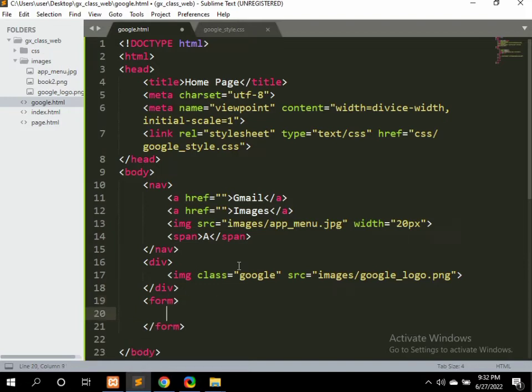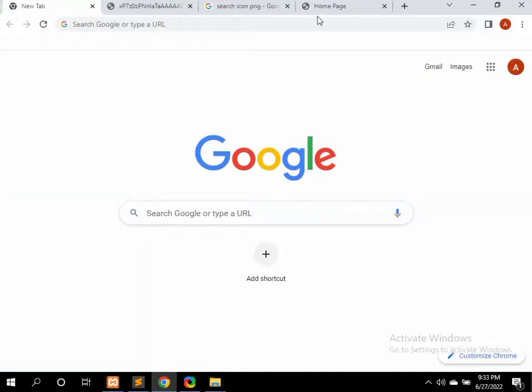Inside the form element, we need to have an input. So that's the input the person will type into. Input type, let's put type text. The input type is text. So let's give the input a class attribute. Let the value be search underscore input. So we're calling it search input. So what we want to do now is to style it. Search input, Control S, go to your browser, go to our file home page and refresh.